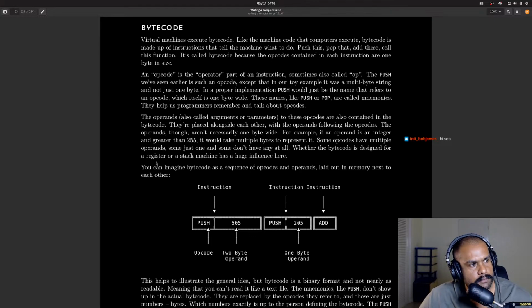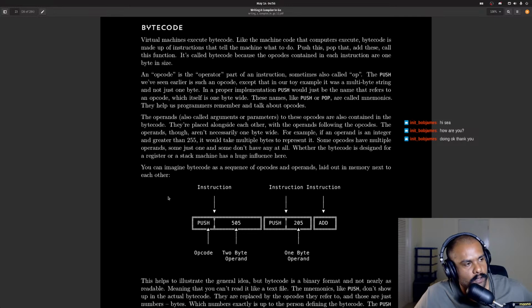Oh, interesting. Init Bob James. Hello. How you doing? Init Bob James. It's a funny name. I'm good. Well, thank you. Okay. You into compilers and programming? Init Bob James?